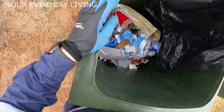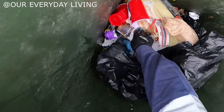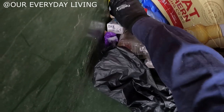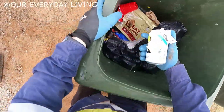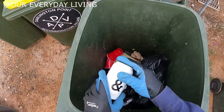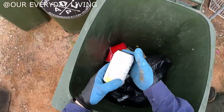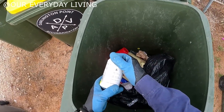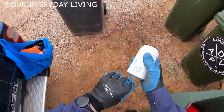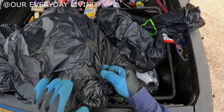Ooh, there was something heavy there. Real heavy. What was it? A can. A full can. A damn full can. What is it? It's a vodka. I think it's a vodka. I can't get the sticker off. Yeah, vodka soda. That is nothing else it says. Well, vodka soda. No worries. We'll take that one too.